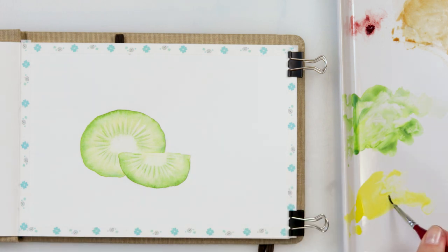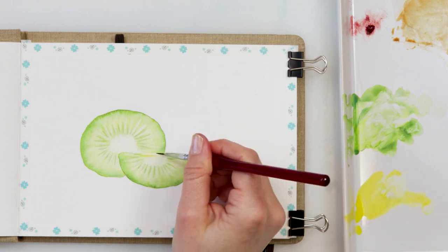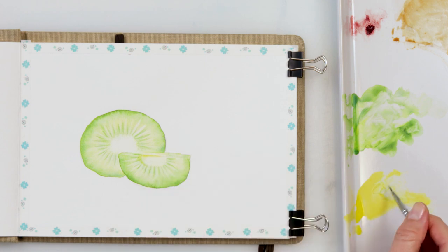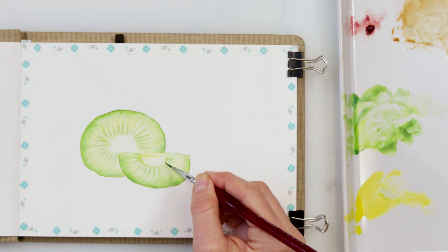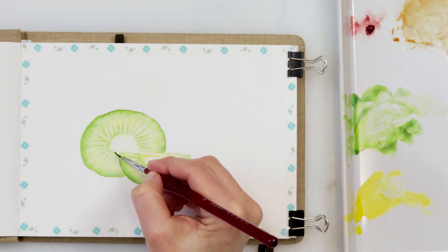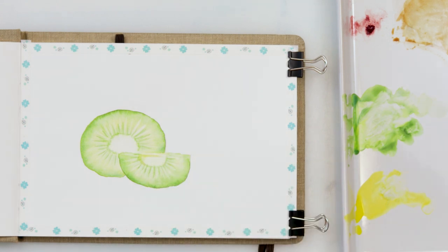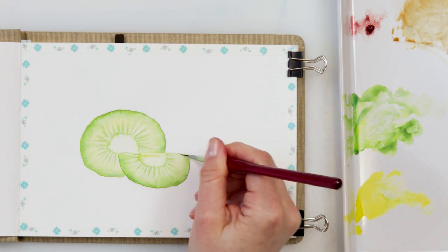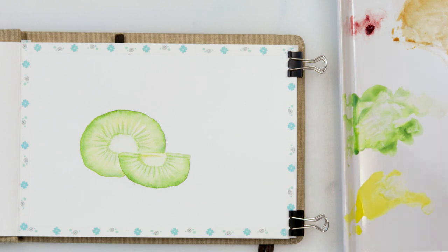And we do want this to look like a slice, so I'm just picking up a little bit of that primary yellow, and adding it here to make it look like the slice. And I'm just gonna also add a little bit mixed with the sap green on the edges here. Like this, and also here. Just dabbing in some paint. See how our slice already now looks like a kiwi.